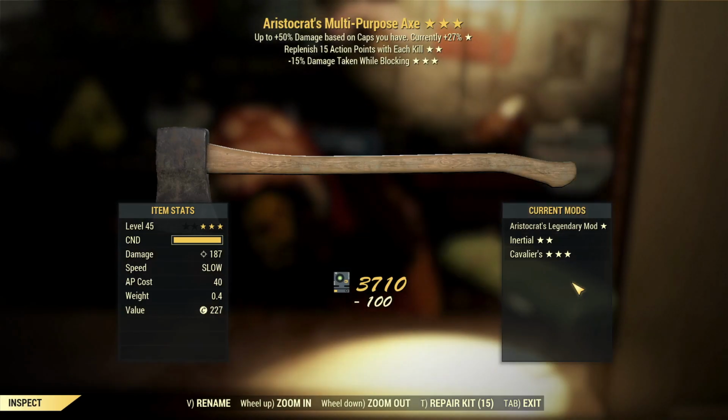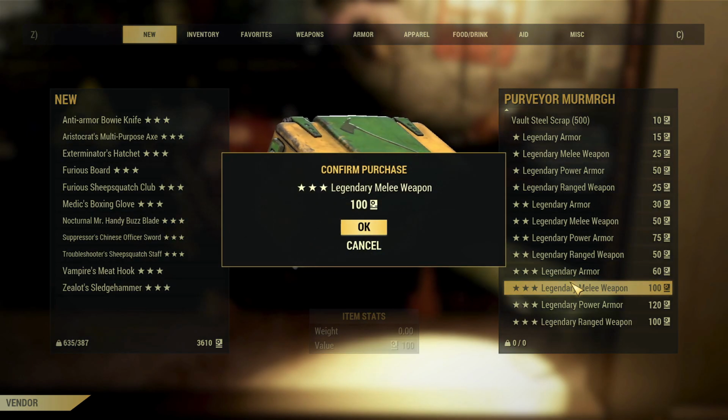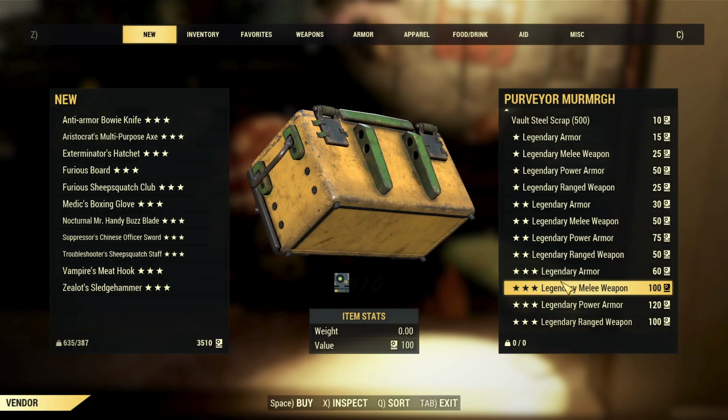Next one, we have the Aristocrat's multi-purpose axe with replenish action points and damage taken while blocking. Now, Aristocrat's was a good effect drop there. The other two just completely ruin this weapon and make it, you know, nothing but scrip, unfortunately. I just don't rate either of those effects on melee. It is the very unfortunate thing with certain effects. Like, I think blocking is... when enemies block, you can't do any damage to them. When we block, it's... eh.